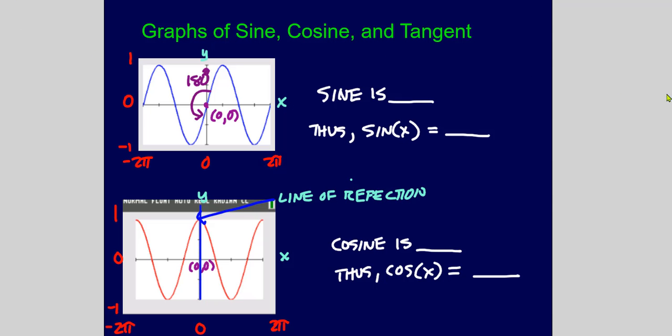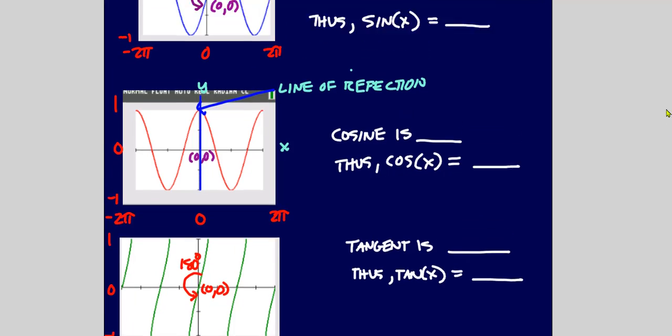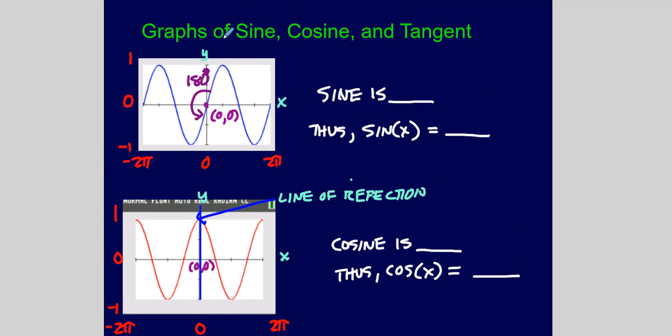So now, I've done this in previous videos, but I'm going to mention it again because I think it's important. Let's look at the graphs of sine, cosine, and tangent, since that's what we're dealing with in this video. Notice if I take the sine function and rotate it 180 degrees, any part of it, it matches itself, like a propeller on an airplane. So sine is going to be odd. Thus sine of x is the negative of sine of negative x.